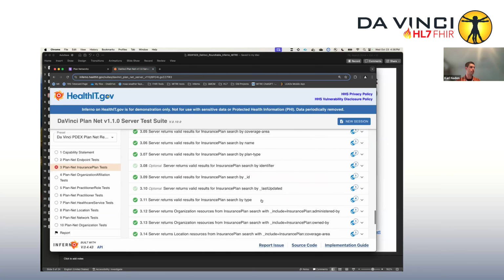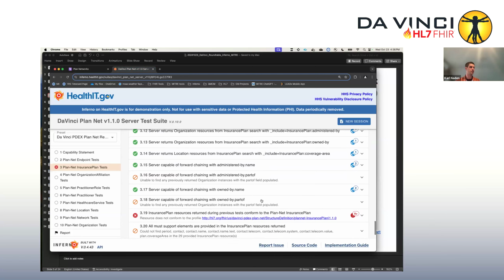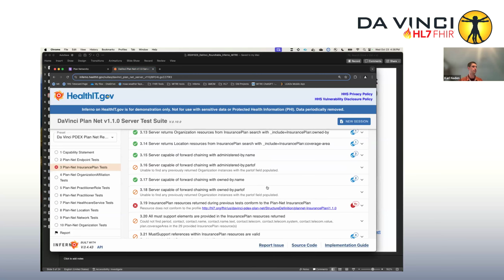If we scroll down a little bit farther, we can find some things that Inferno found that it either wasn't able to verify or saw that were actually wrong. The first example here is a skip. This little red slash indicates that Inferno didn't have enough information or wasn't able to find enough information to perform the verification. So the server may meet the requirements, but it isn't able to verify that.